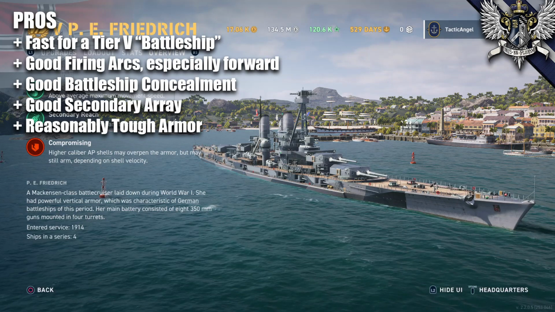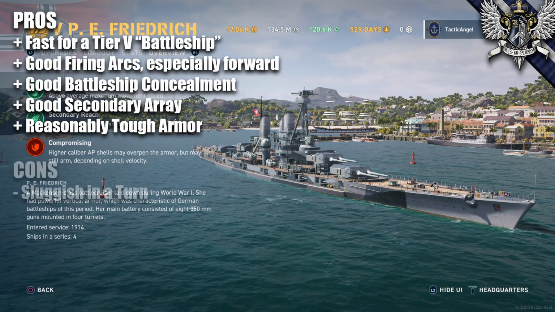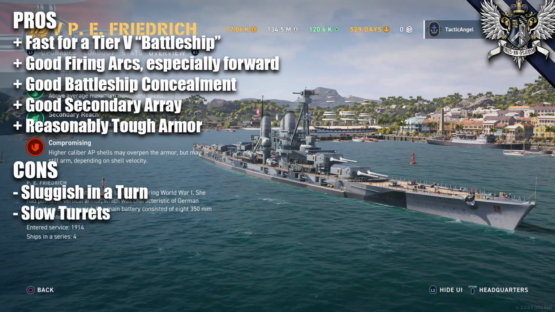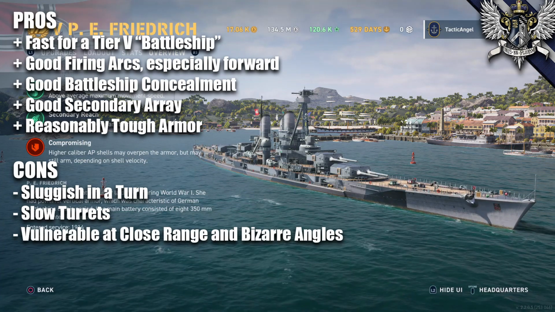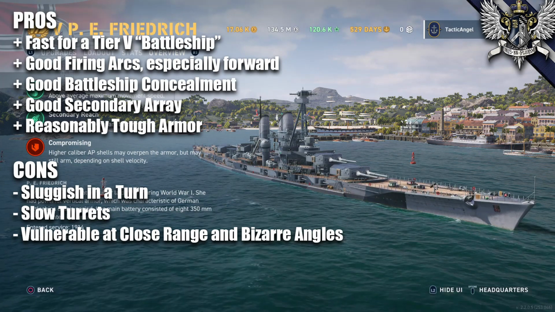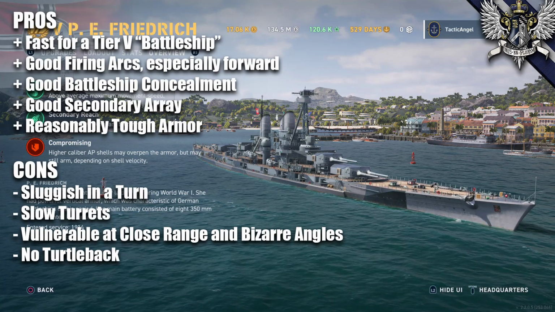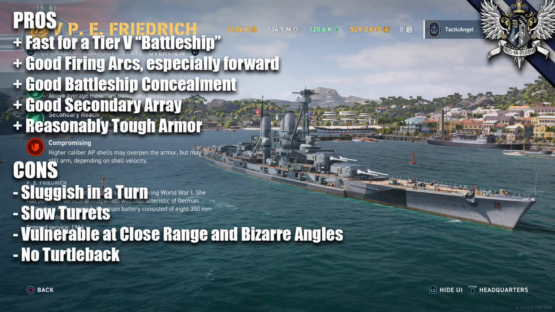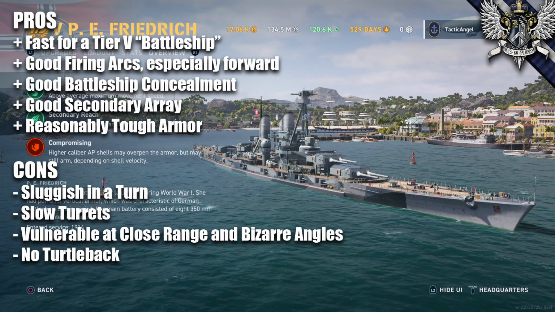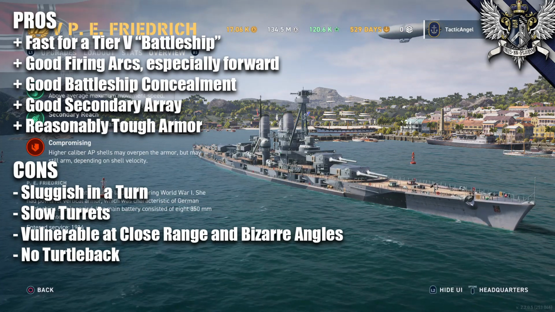have reasonably tanky armor. Unfortunately, there are a lot of things that work against her as well, including being pretty sluggish in a turn and having turrets that are fairly slow. At ranges and at completely random times, she is susceptible to some truly tragic amounts of damage at totally bizarre angles, but I can tell you for certain that she doesn't have a turtleback. All these characteristics basically mean that the Prinz Eitel Friedrich can't hang in there or maneuver well enough to truly brawl with other battleships or engage at close range with almost anything that has torpedoes.